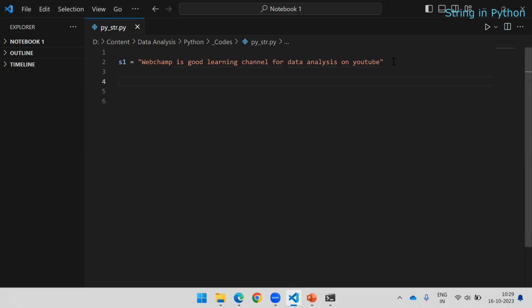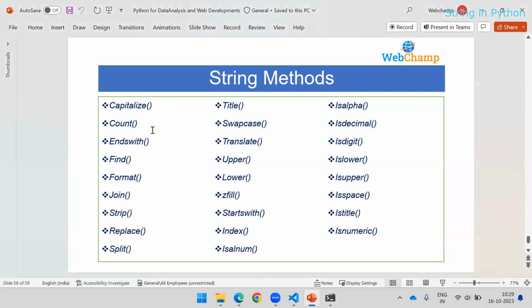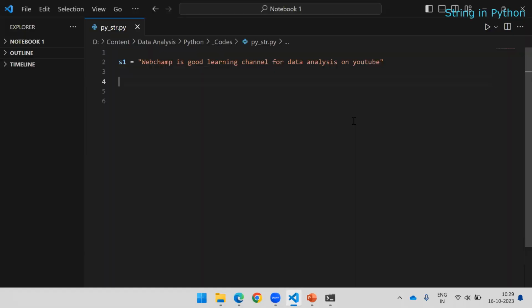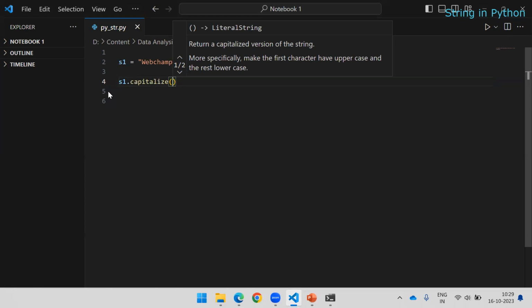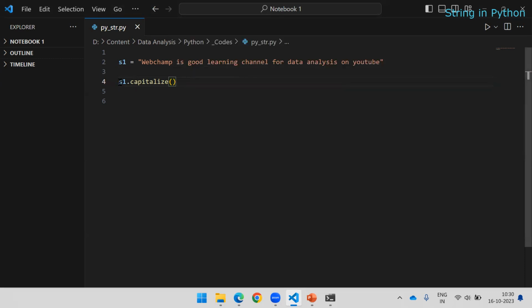Let's say I want to have this text in capital letters, meaning all should be in block letters. So you can use that. If I say s1 dot capitalize, this is going to return a capitalized version of the string.